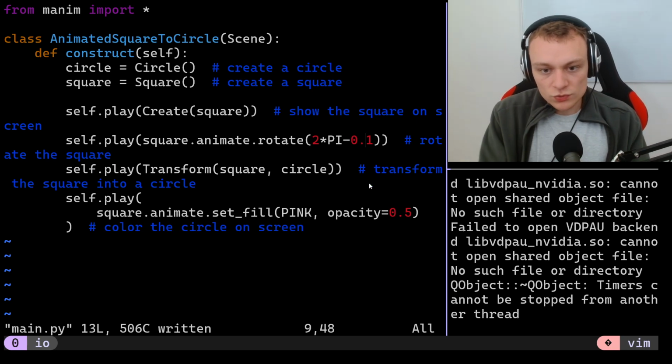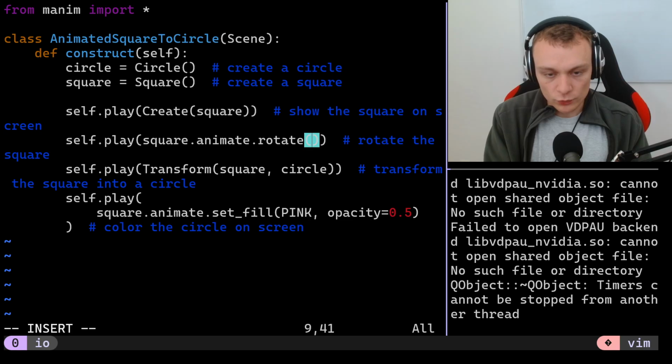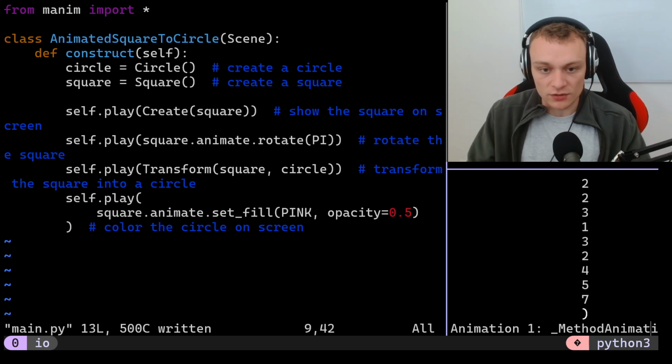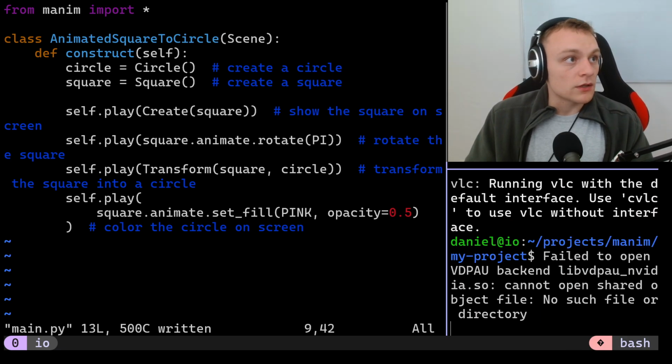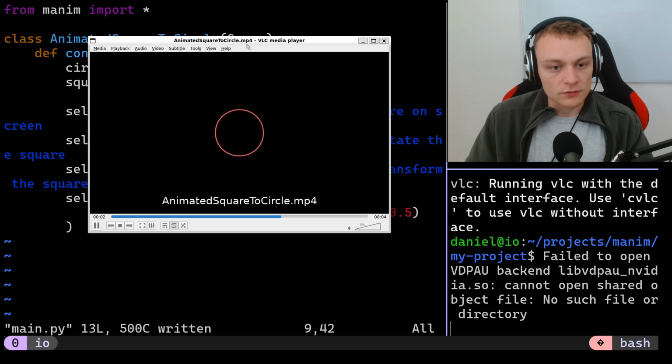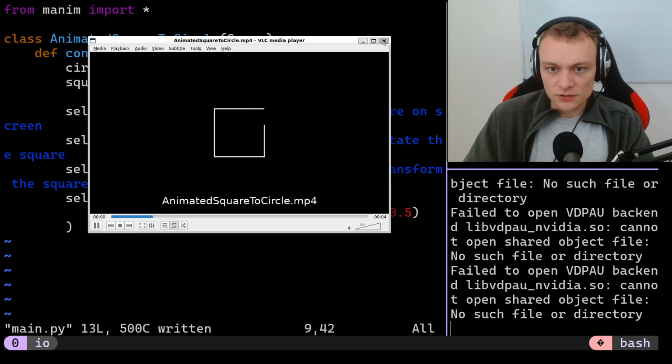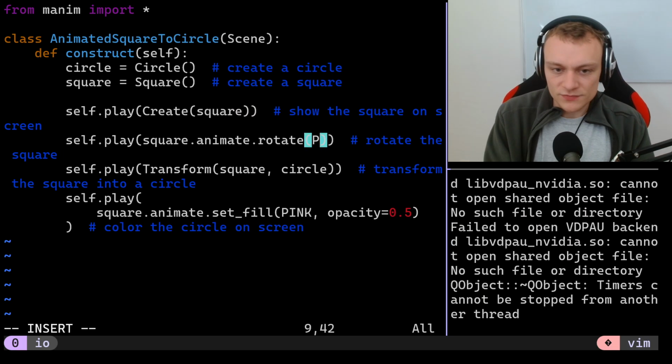That means the most rotation we can compute or visualize is actually pi, which would be a half rotation. And let's see. That looks very odd. Something is really off here.